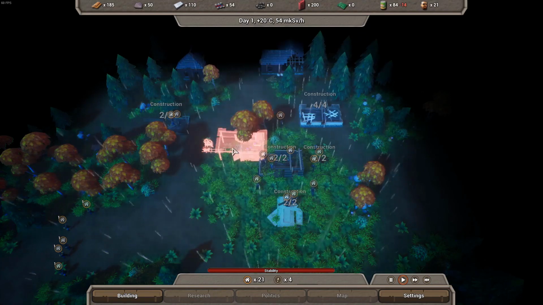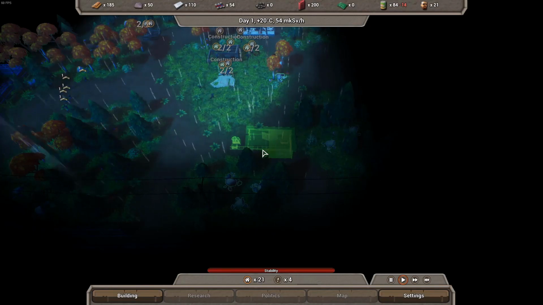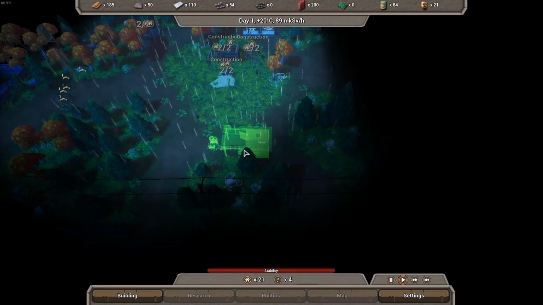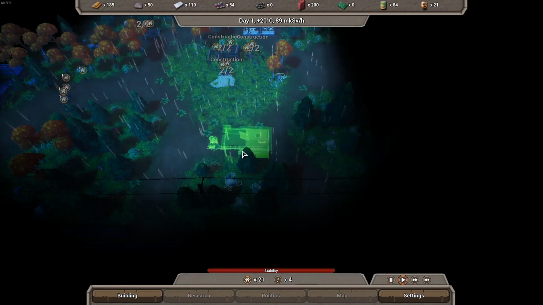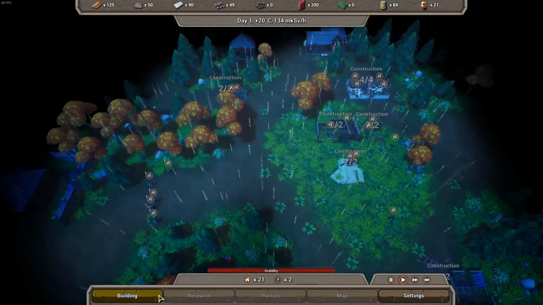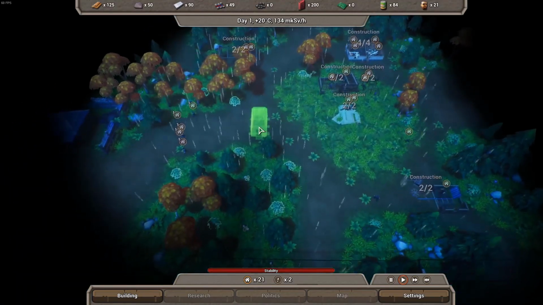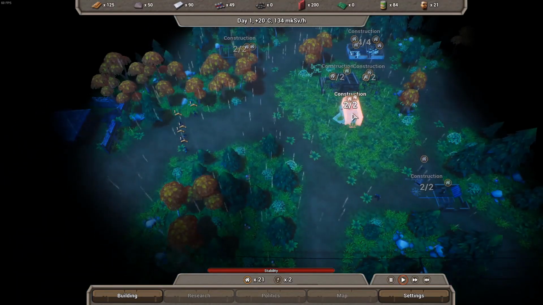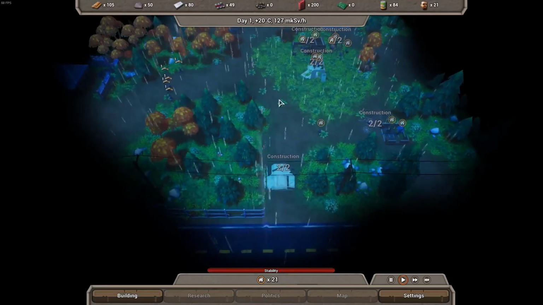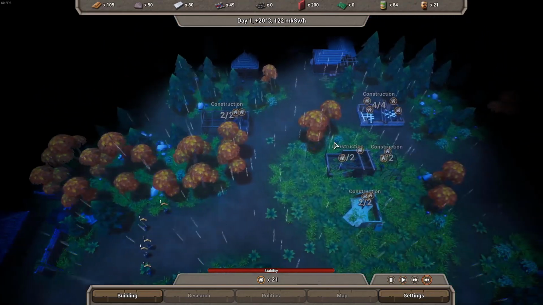I'm also going to get a stone crusher up. I'm going to put that down here for now. Stone crusher up. And we will also get another resource station up. Got that, gathering all them berries. Get that one down there, gathering all them berries. Speed up time. Let's get all this stuff built.